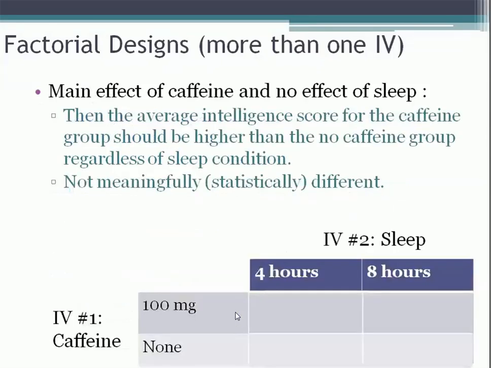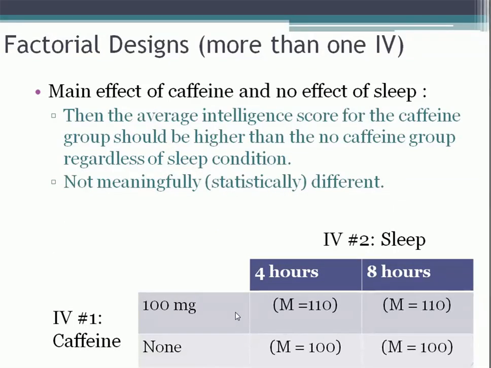So when we use this sort of "especially when" or "only if" language, then we're making interaction hypotheses. And we're usually making a prediction about one particular cell. So I'm going to go through and we're going to talk about what main effects look like and what a couple different kinds of interaction effects might look like.